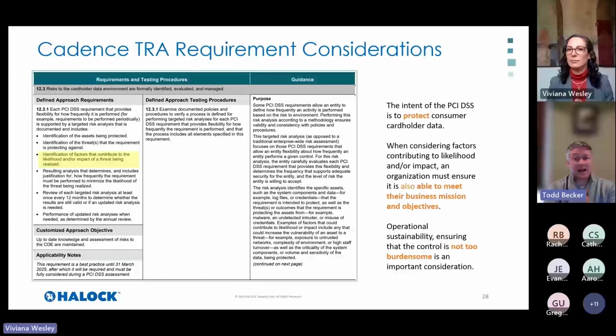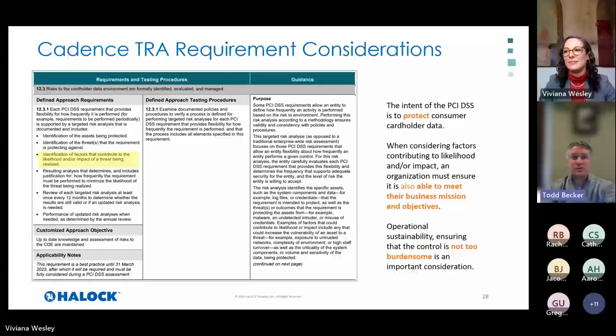I was going to say, and on the flip side, if I do it daily or weekly, is it creating a burden to me as an organization for meeting my objectives or meeting our mission? Or is implementing or operating a control so frequently that it keeps me from doing my business something that we need to also present and consider?